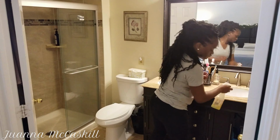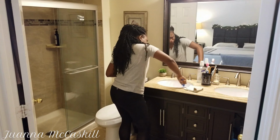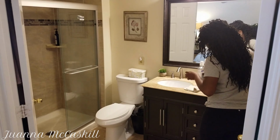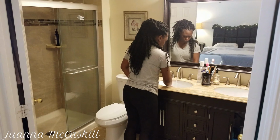And now I'm gonna go ahead and clean my bathroom. My bathroom wasn't too bad. The sink and the toilet were the two main things that needed to be cleaned, just because I cleaned my shower this morning when I got out of it, and I didn't record it. I probably should have, but I just didn't. I cleaned my shower.